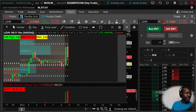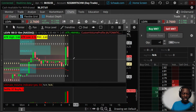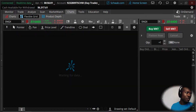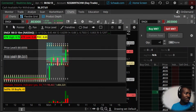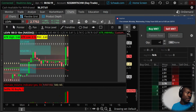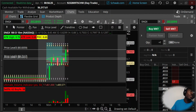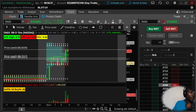All right, LGVN going down under 63%. Coming down, trying to get a little test there on that 265. I don't know how it's going to do today, but when is July? It's in a couple months, so we have some time. But remember, most people, it's buy the rumor and sell the news, right? A lot of people get in early. They'll see it pop up like here, wait for a couple of weeks, let it die down, get in and look for that date coming up. So that's one strategy that some people use, right? They just build into a position, and once it gets close to that date, if it drops, oh well. But if it pops, could be something nice there.